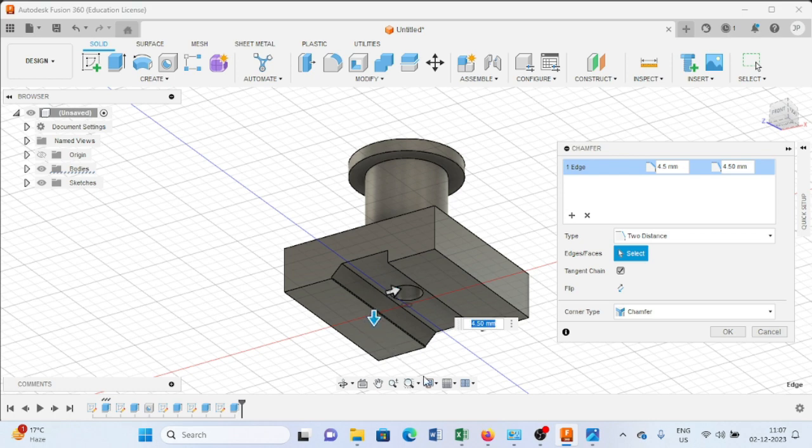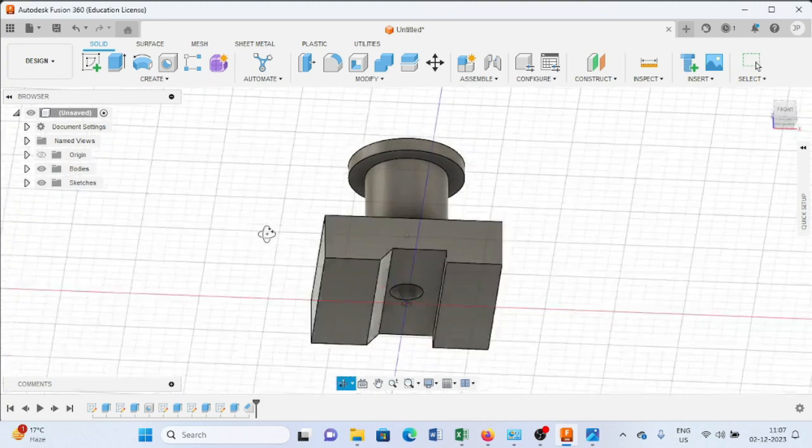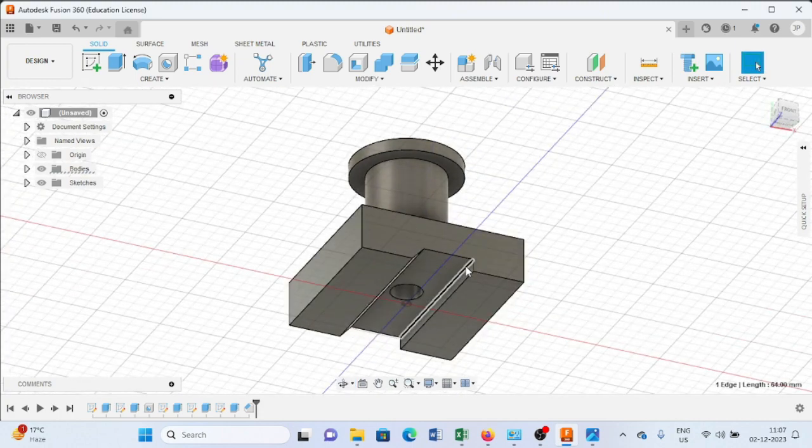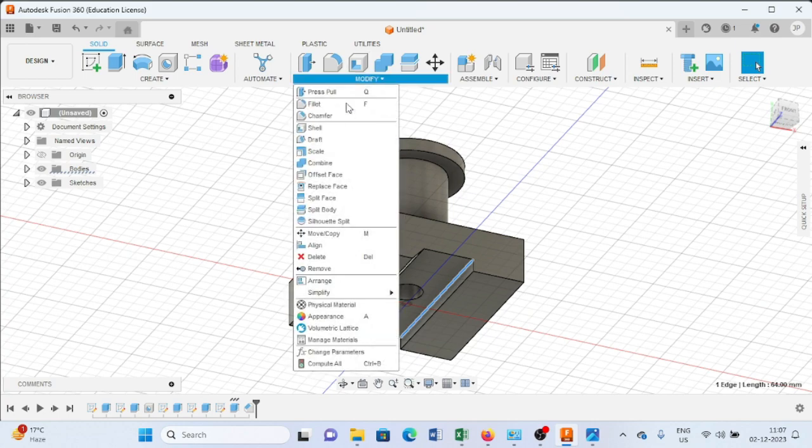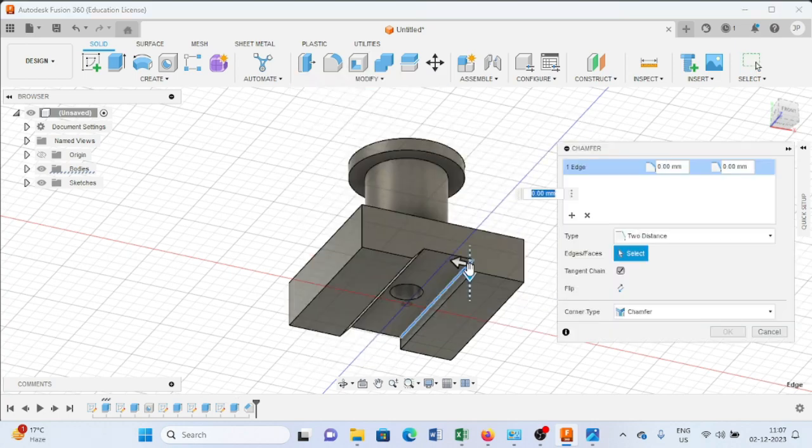In this direction it is 5. Similarly, we will chamfer this particular edge using this chamfer command. In this direction it's 5, in this direction it's 4.5, and press OK.